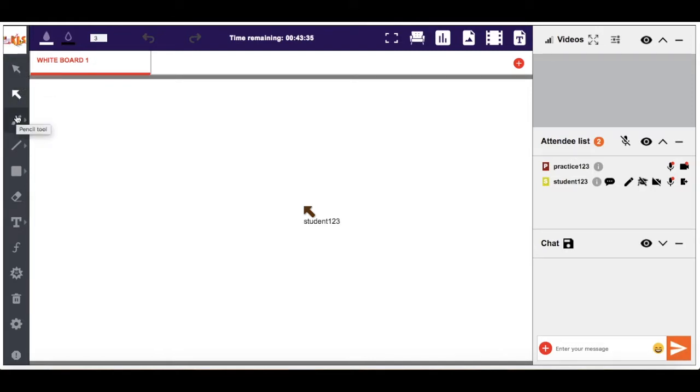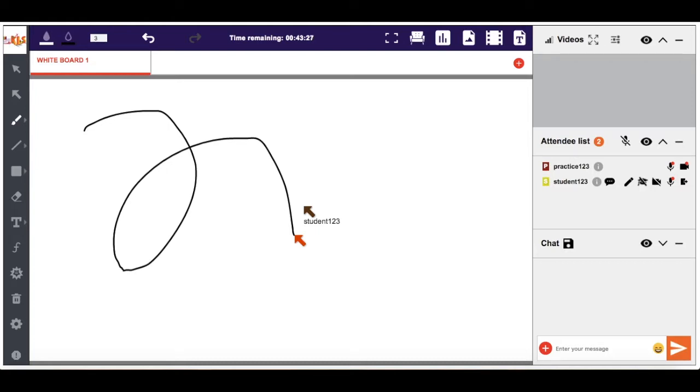And then you have your pencil tool. So if I wanted to draw something on here, I can draw, and I can switch over to my highlighter by clicking the arrow, and now I can use my highlighter to draw things. Now I'm noticing these lines are really thin, especially for a highlighter. I kind of want lines that are thicker. I can go up here, and there's 3 tools here that are really important.